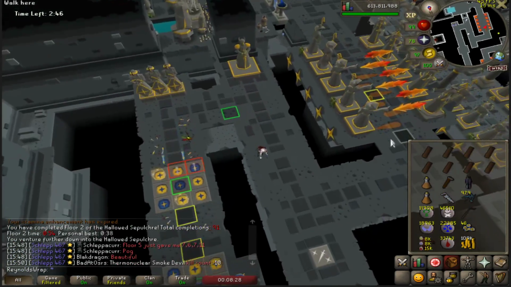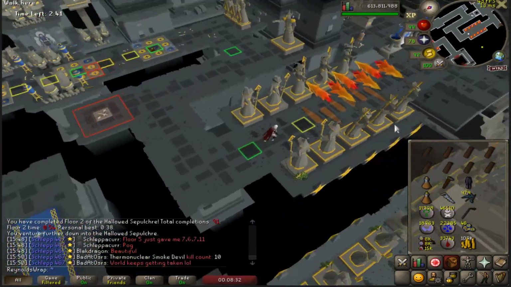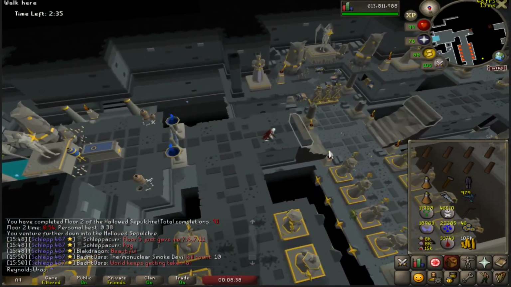Go on through. And see how I can actually make it to this yellow one since it's open. I'll take that one instead. Go on through. A lot of people struggle with this last obstacle. This is the last obstacle of floor 3.